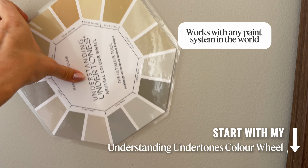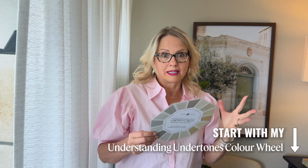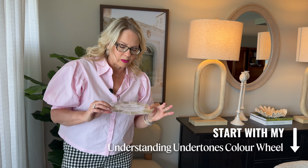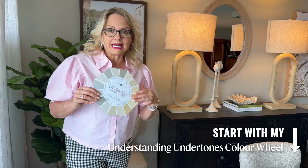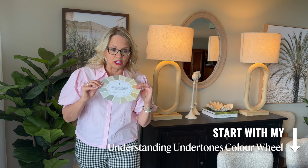Now, just so you know, I've laminated this, and I would recommend that you do the same so that it doesn't get trashed, and then you can bring it with you everywhere, right? But this doesn't have colors that relate to it. The idea with the color wheel is that if I'm dealing with a wall color that's not going away, this is a rental, they're not painting, this is what they inherited, you match the wall color. So the wall color is Revere Pewter. Then you take that wheel and you go shopping to find the rug that works for it.